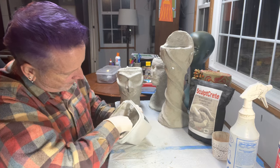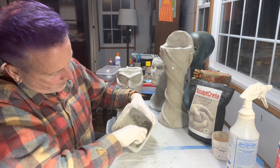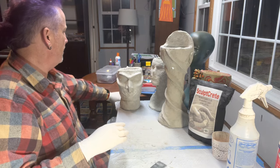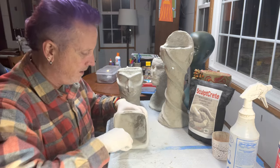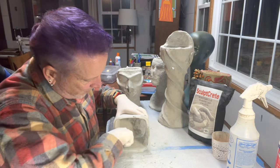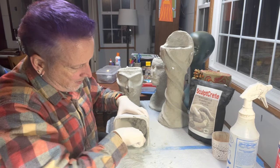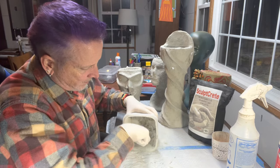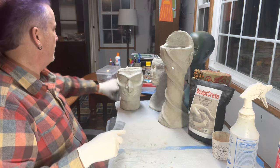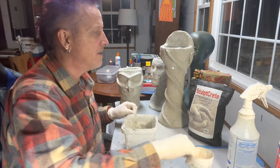I don't want to have to constantly be finding new things to mix my SculptCrete in. So, clean it out. Reuse, recycle wherever you can. This is a good place for it. Saves money. Keeps me from buying things super thin. And doesn't go into a landfill, or at least it's delayed for going into a landfill. There, all set. So I'm going to do a little bit of mixy here.